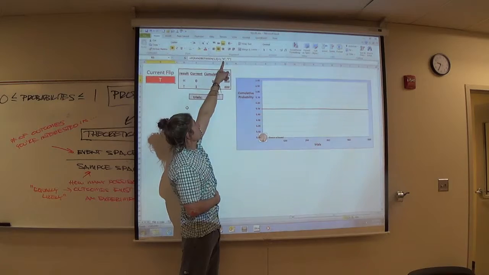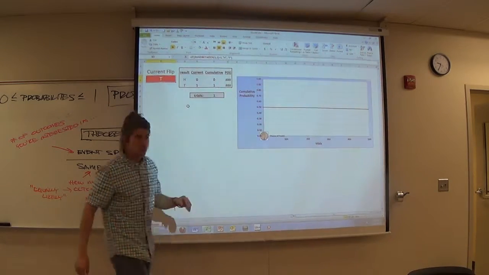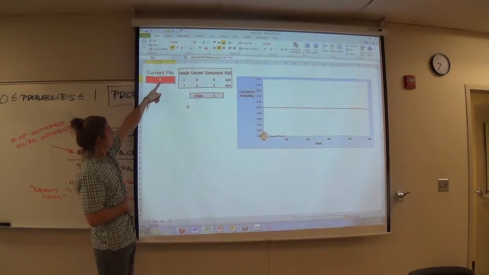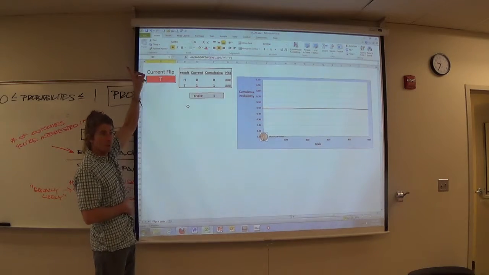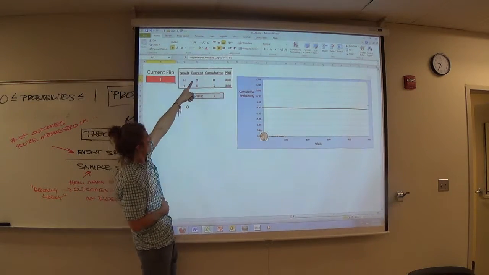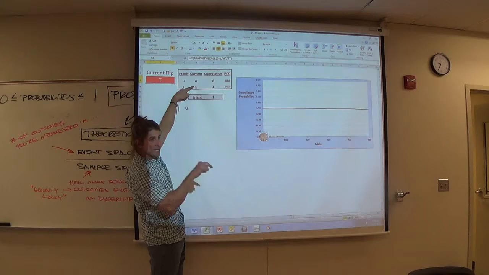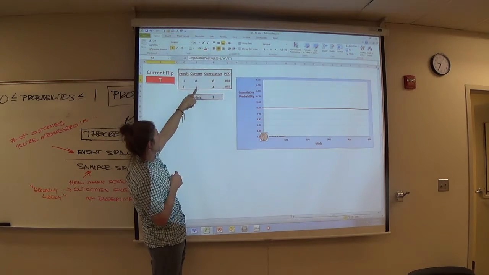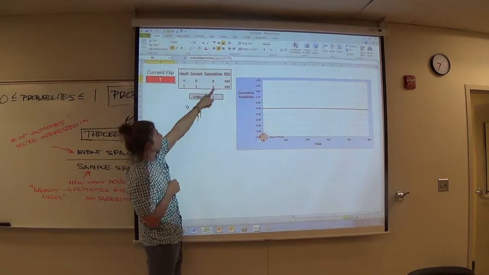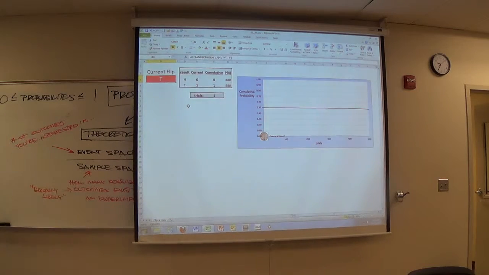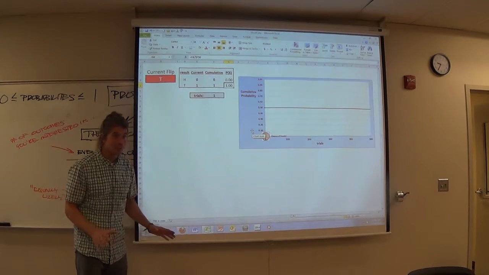If it's a 1, it's going to put an H. If it's a 2, it's going to put a T for tails. It's going to keep track here of each flip. So right now there's one cumulative tail right here. And over here, maybe it's a little bit longer so you can see it, it's keeping track of the cumulative probabilities. So right now there is a 100% chance of tails.